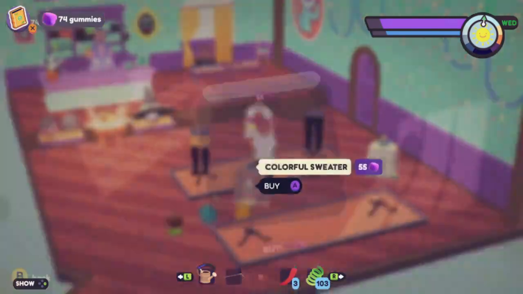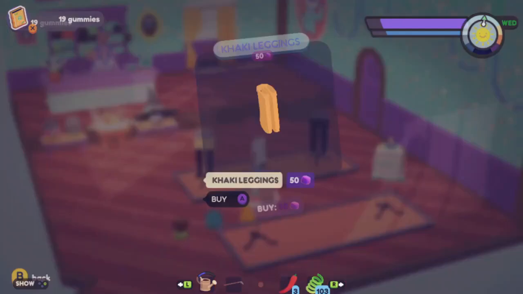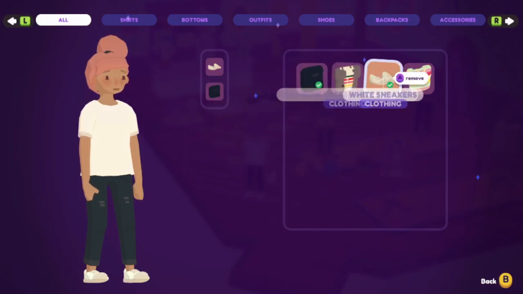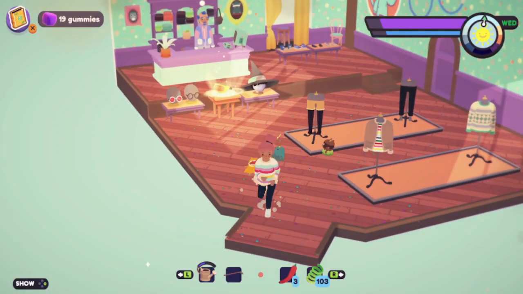But I definitely love this colorful sweater way more. It's more springy vibes, you know what I mean? So yeah. Now that's another piece to add to our lovely collection of clothing. I'm so excited. Look how cute.